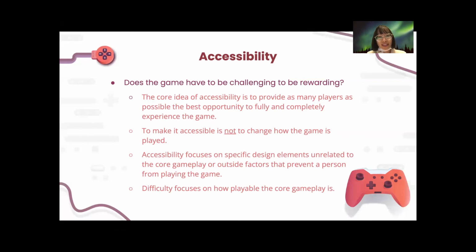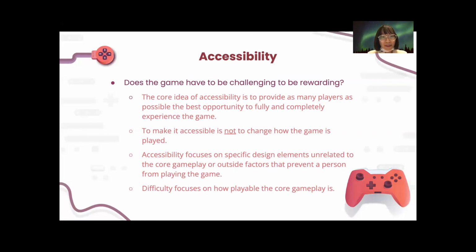If anything, accessibility focuses on outside factors or specific design elements unrelated to the core gameplay that prevents a person from playing the game. On the other hand, the idea of difficulty or difficulty levels in a game centers around how playable the core game mechanics themselves are.